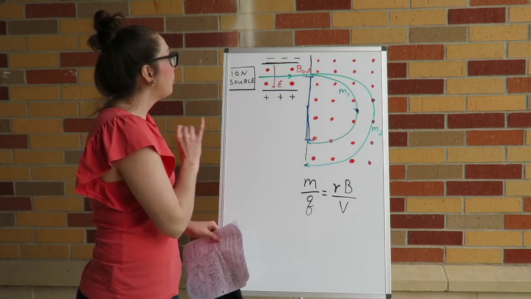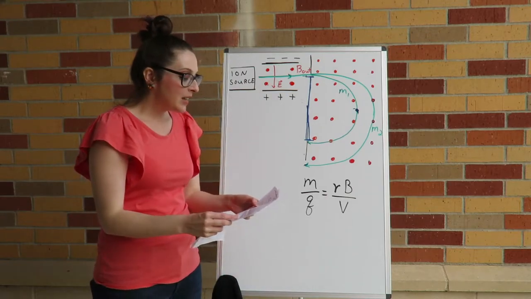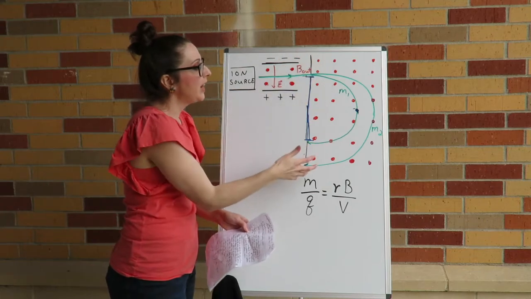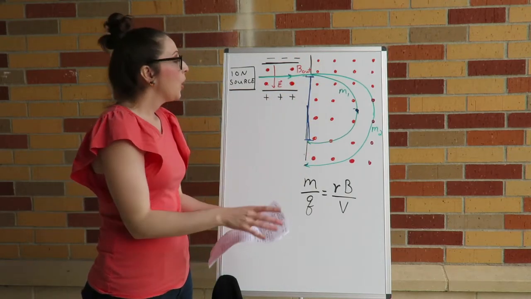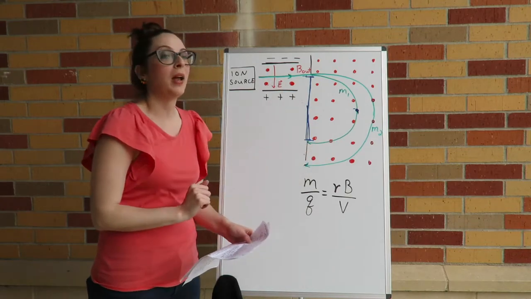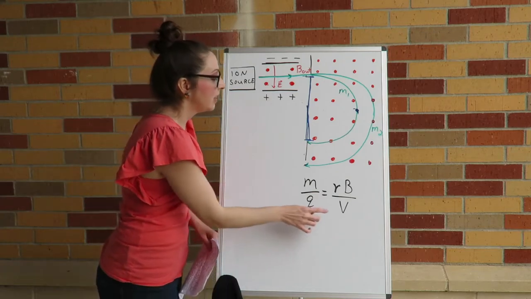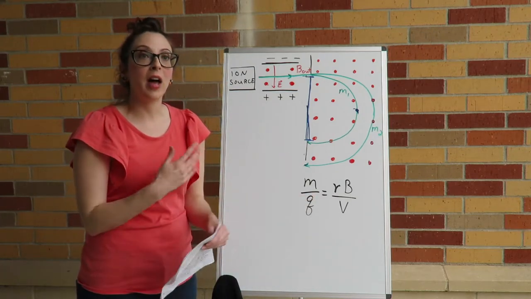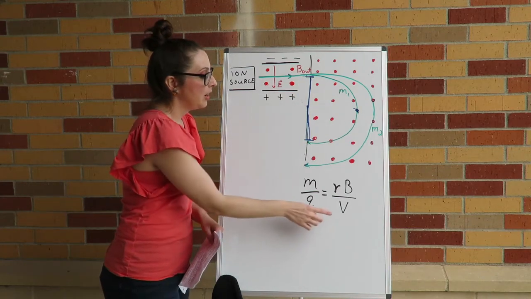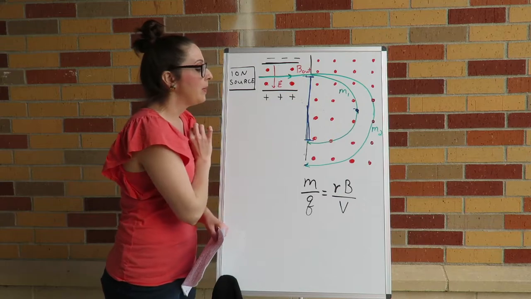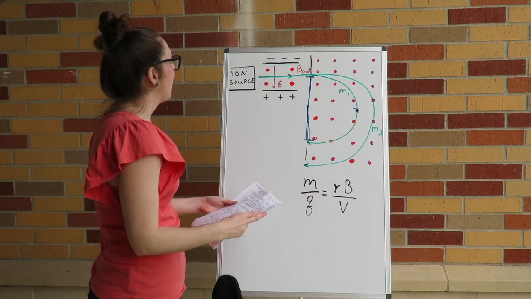And so the important thing for a mass spectrometer is the device here is going to measure our radius R for this curved path. We have a set or defined magnetic field within the mass spectrometer, and we set a value for the velocity of the particle within the mass spectrometer too. So you get R, you figure out what V is, you apply a B, and then you can get a mass per charge ratio.